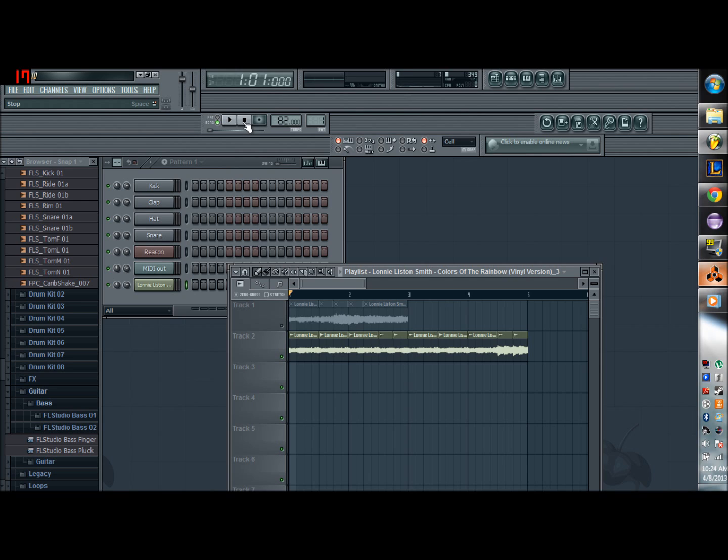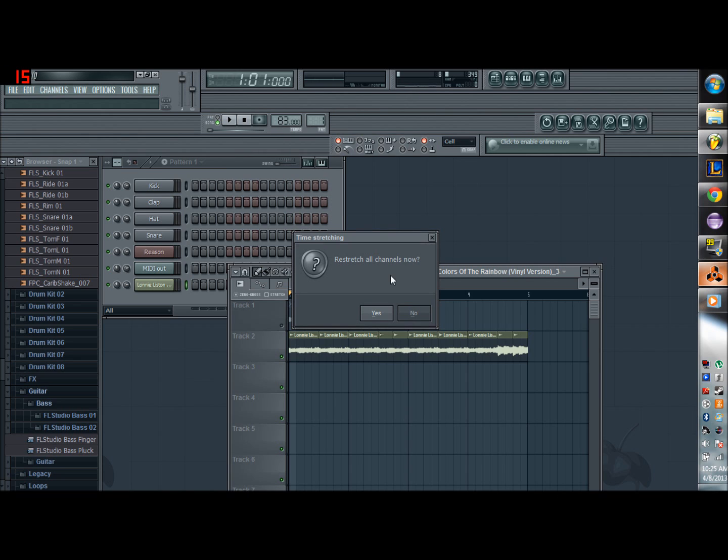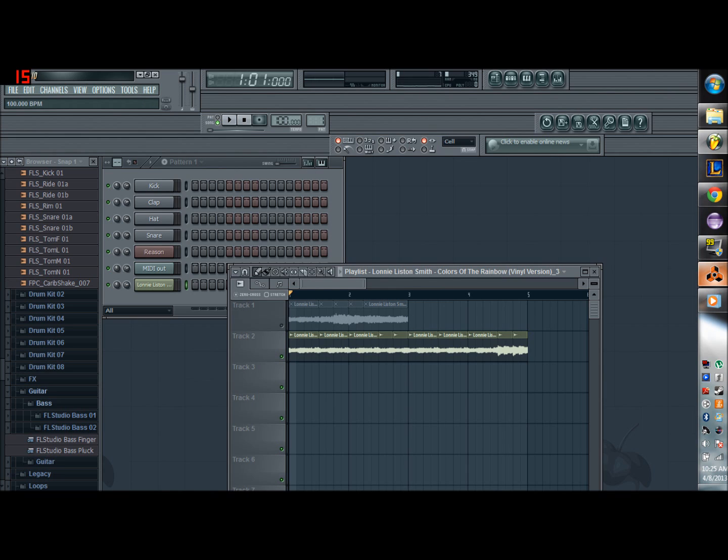See? Anyway, what's good about that is that you can also use it backwards. So you can take the entire piece and increase the tempo as high as you want. I don't really advise this because it gives you a drag sound, but at the same time you're able to do it backwards too. The original key is at 112. Then you can bring it down and click no on restretch all channels, and you'll have a lower sound.